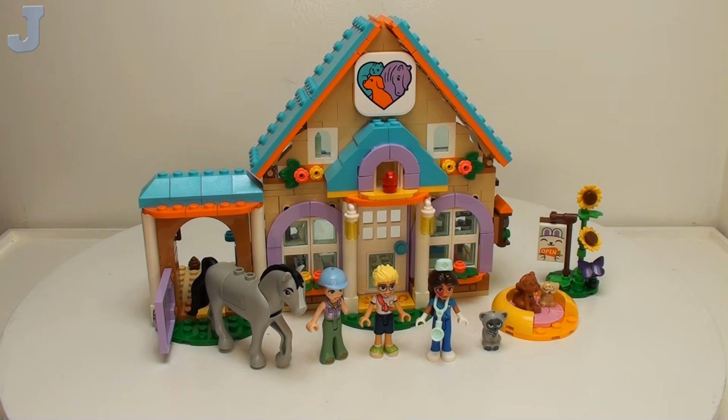Also, I forgot to mention this is only meant to be a solo build. You really can't build this with a partner. So you and you alone can only put this one together. So you can't share the festivities with a partner, unfortunately. But nonetheless, it's still a nice build. But tell me what you think.